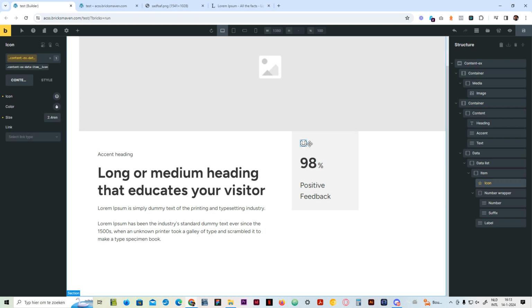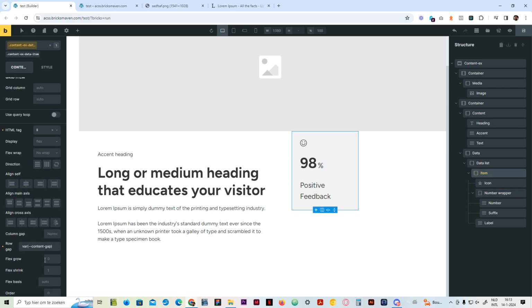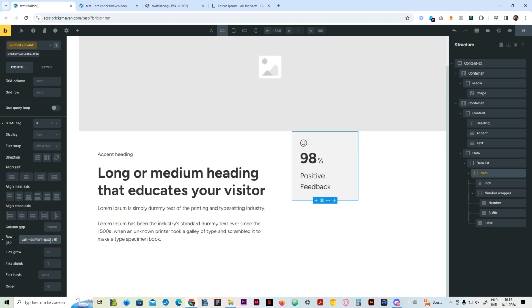But the spacing here is also too big. So what I will do is I will just copy this. Oops, because I do not want to retype it. So we go back to our item. We already had our content gap. I will just replace it, and then maybe -2, -4. Go for -4. -4 is looking good.